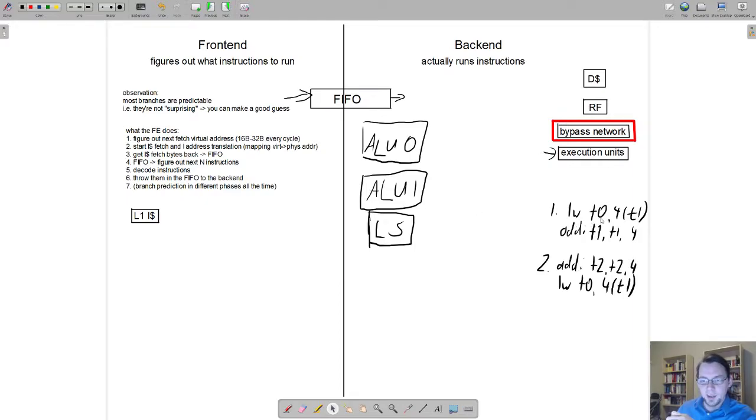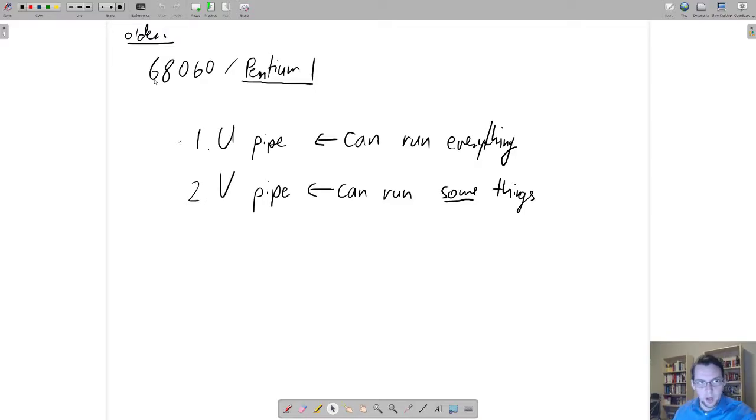It just gets the load store instructions. You're grouping by function, not by where the thing is in the instruction stream. Whereas on the Pentium, memory operations can go into both pipes. So in fact, both can have a memory operation in them. You can even have two loads at the same time, and that works on the Pentium. There's no contention there. The data cache is dual ported. It's not actually, it's banked, but we'll get there. So the cache can do two loads, two stores, whatever in the cycle on the Pentium.